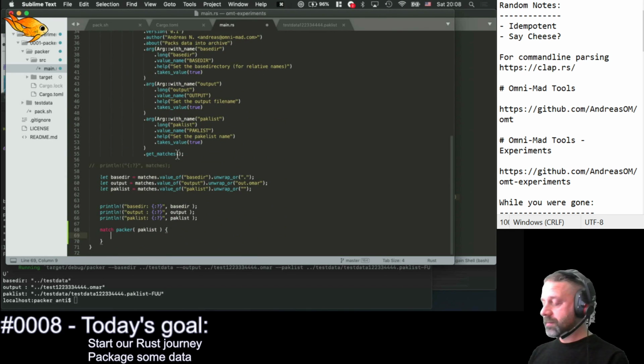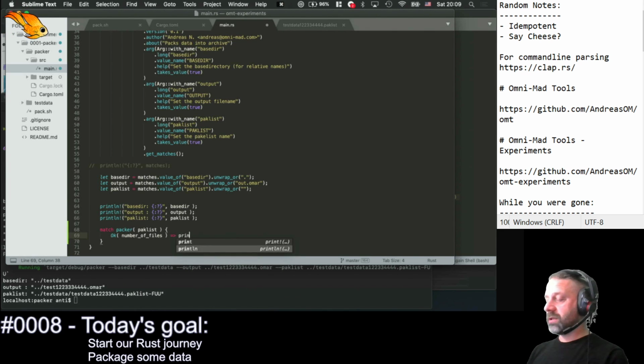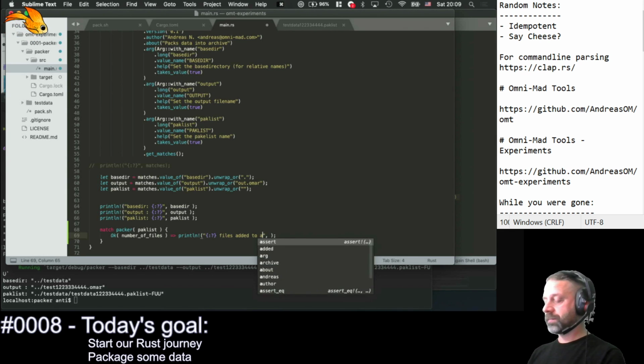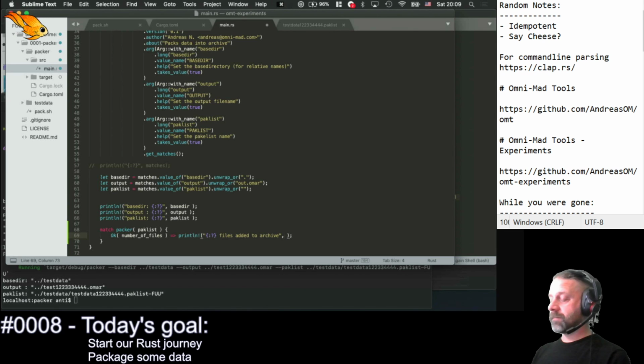So if it's okay, then we get the number of files, and then we just say print line files added to pack file, to archive, and we just say number of files.